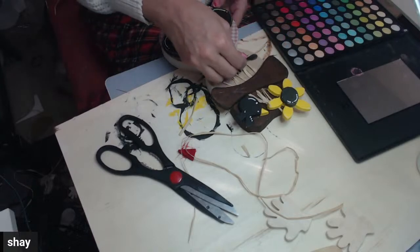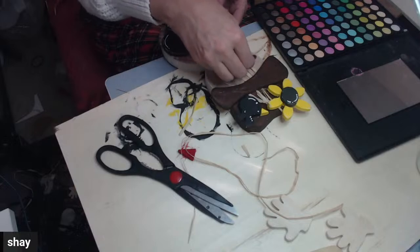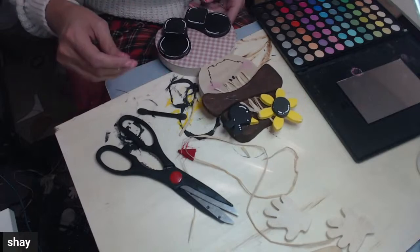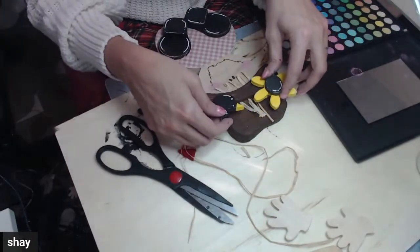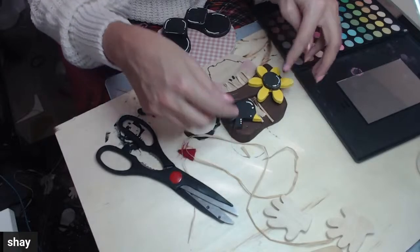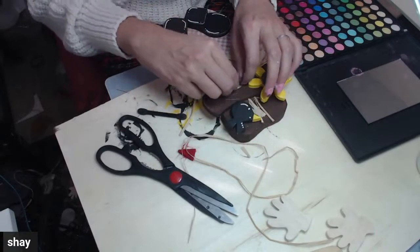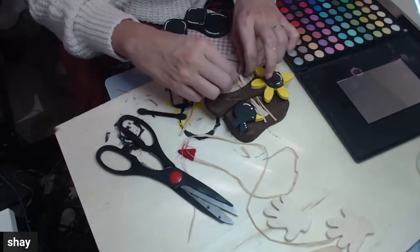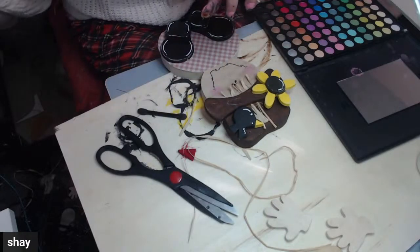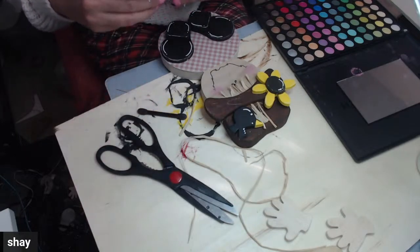big circles on this guy. And then I might actually end up doing the flower down here and the bird because I didn't leave a whole lot of room up there. Let's see. I don't really like how this is flat. I need to move that up. Okay, so then we're going to put on his nose.